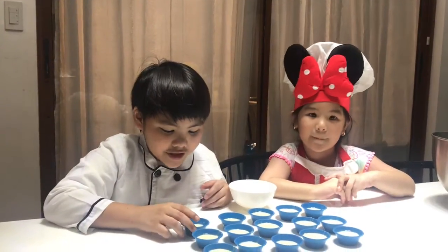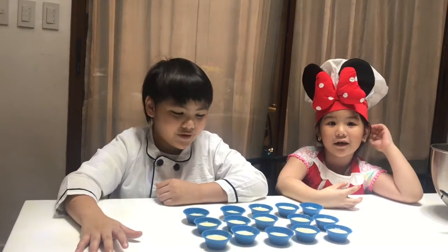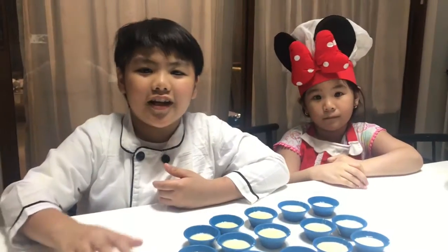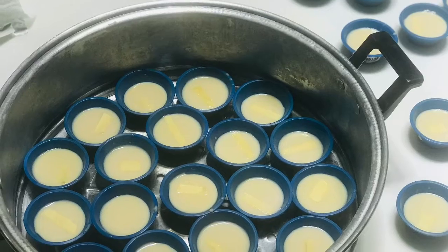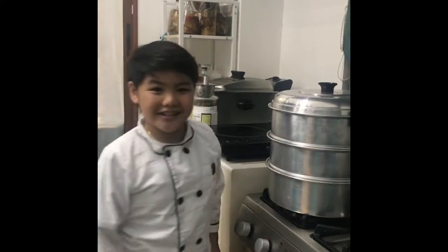Now we're ready to steam it. For the kids out there, please ask your parents or any guardian to help you with the steaming. Don't forget, steam it for 15 minutes. It's 15 minutes now, so let's check on it.